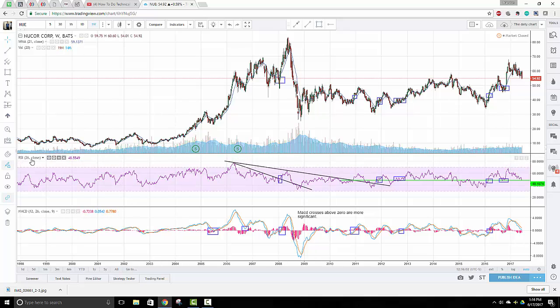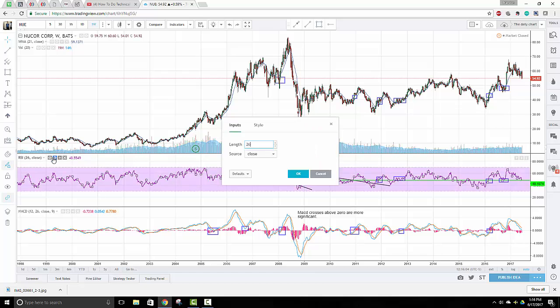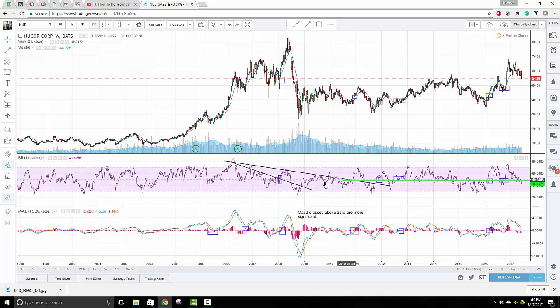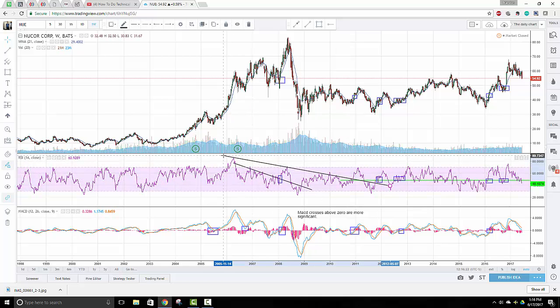The default is going to be 14. This is considered the moving average, I believe. So if you know what moving averages are, you might have a 50-day moving average. Well, here we're doing a 26-day average going with the RSI here. The default is 14. Now, I chose not to go with 14 just because these peaks were a little sloppy.